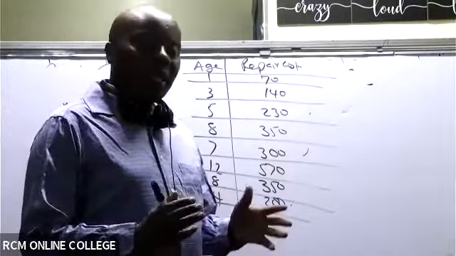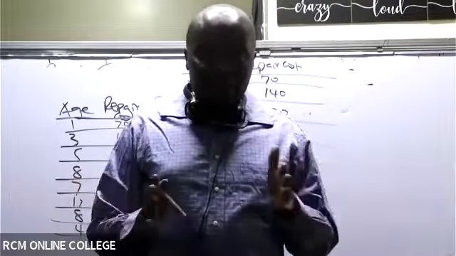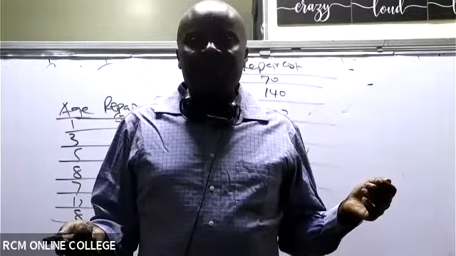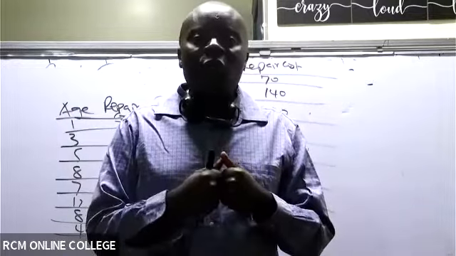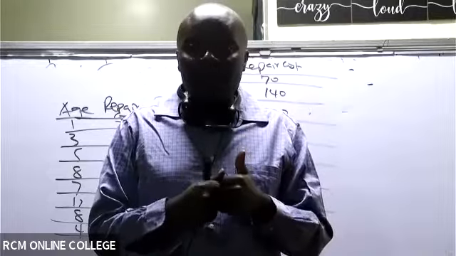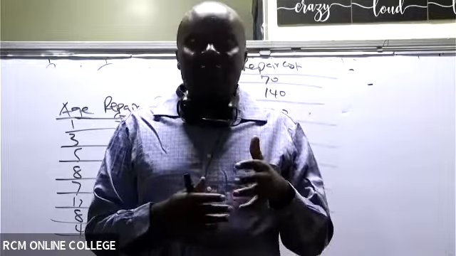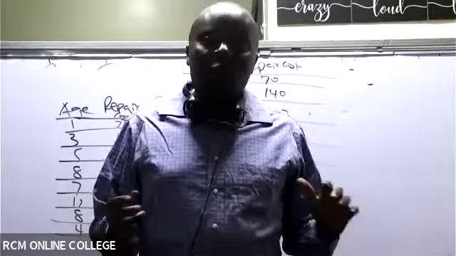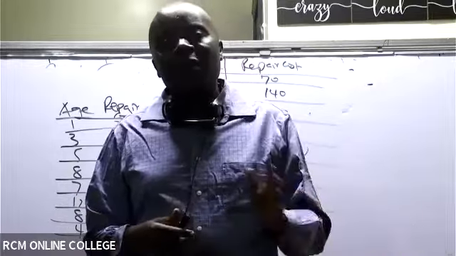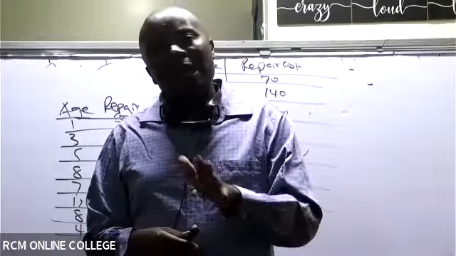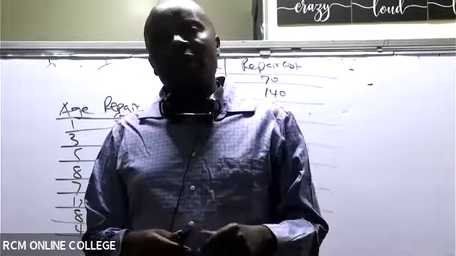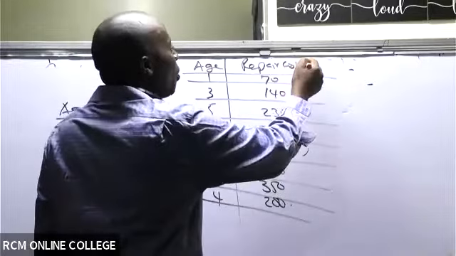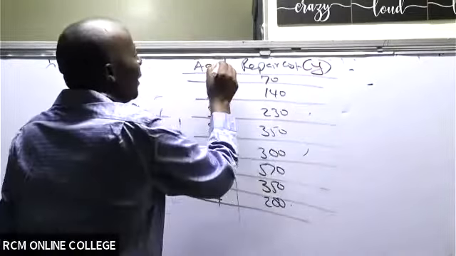If the vehicle is old, has lived longer, then the repair cost will automatically be high. If in this case here the vehicle is brand new, then the repair cost will be very minimal. So the number of times I'll be going to the garage will really depend on the age of the vehicle. Of course, there could be other factors, but age is a bigger factor. So repair cost depends on age. And the dependent variable automatically goes to y, which in this case is the repair cost. So the repair cost goes to y, and then age goes to x.